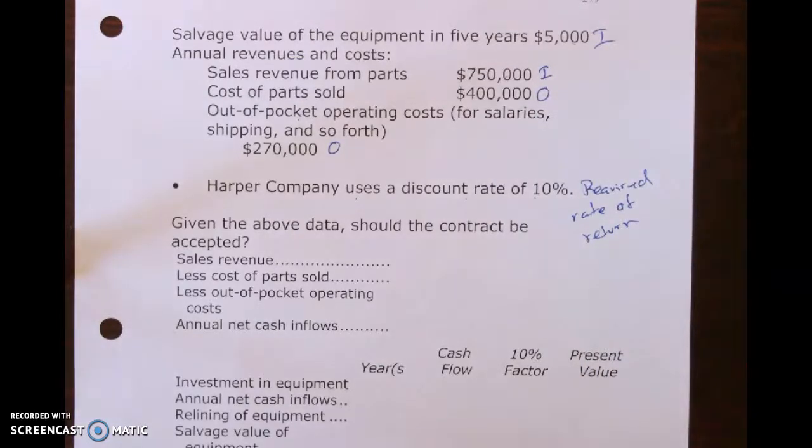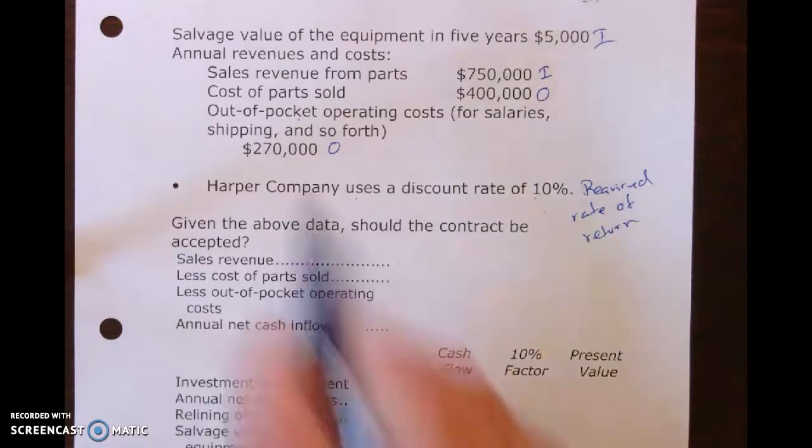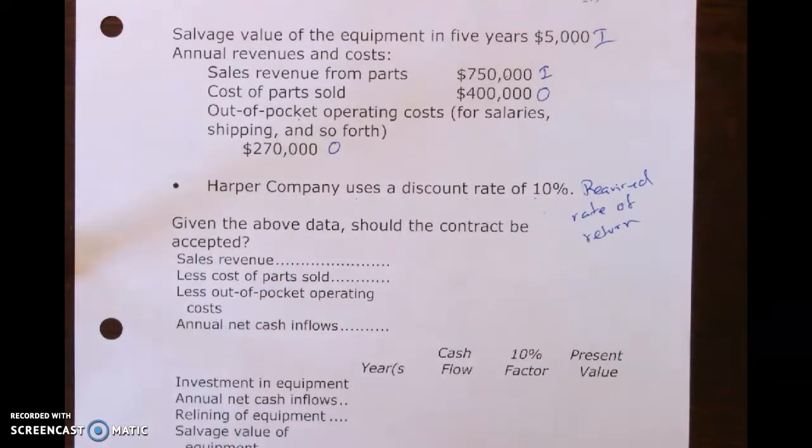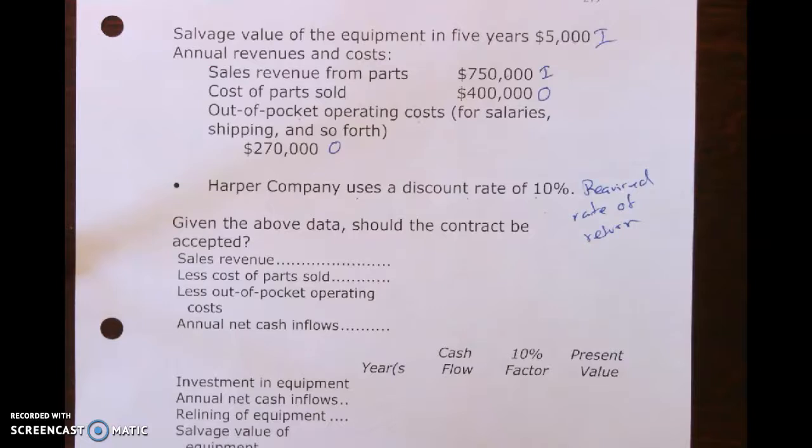The reason that we have to use net present value is because these costs and revenues occur at different points in time. So if we just simply took all the revenues and subtracted all the expenses, those are occurring at different points in time. So you wouldn't really be comparing apples to apples, and you wouldn't be considering the time value of money. So that's why we want to use a net present value approach to solve this problem, because the net present value approach does consider the time value of money, and it considers that we have these cash inflows and cash outflows occurring at different points in time. And so what we need to do is put them all in today's dollars so that we can compare the present value of our cash outflows to the present value of our cash inflows.